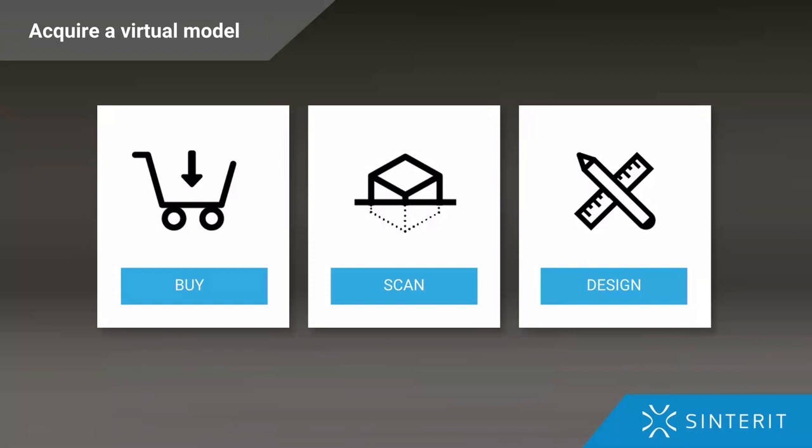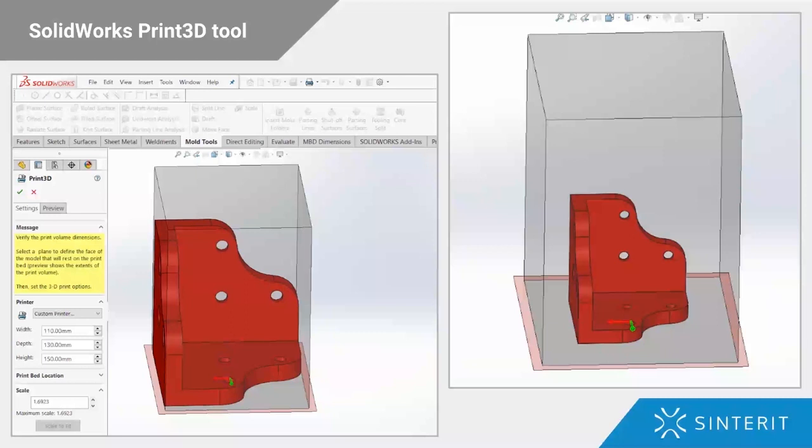So right now at Sinterit, I'm working with Dassault Systèmes SolidWorks, in which we as a company design geometries for SLS printing, but maybe more importantly, we also build components of the actual LISA system. Specifically, SolidWorks provides a tool called Print3D. What it does is allow you to check whether a model fits the printer's workspace and if necessary, to scale it with a scale-to-fit option. The model can be scaled to its maximal size corresponding to the 3D printer's workspace.